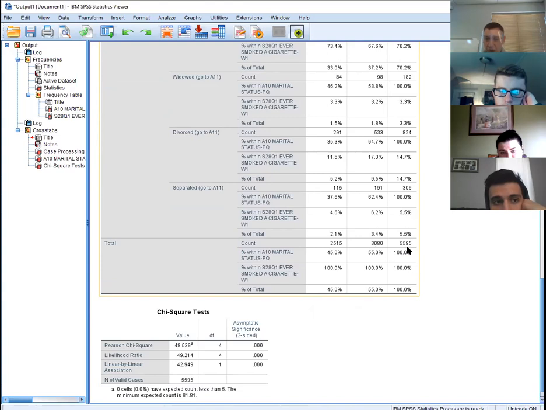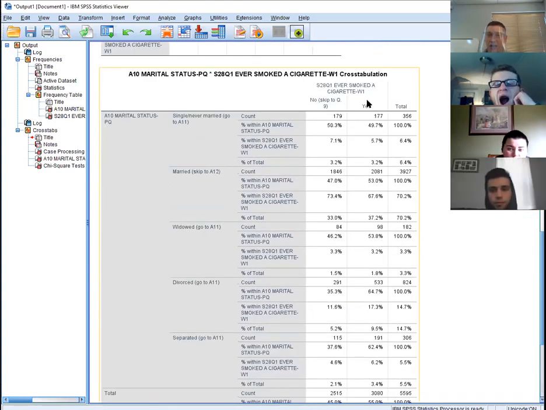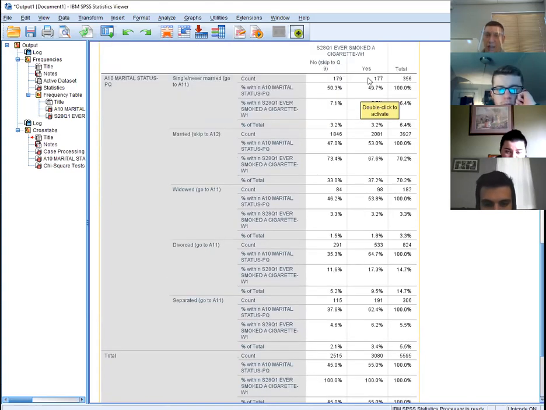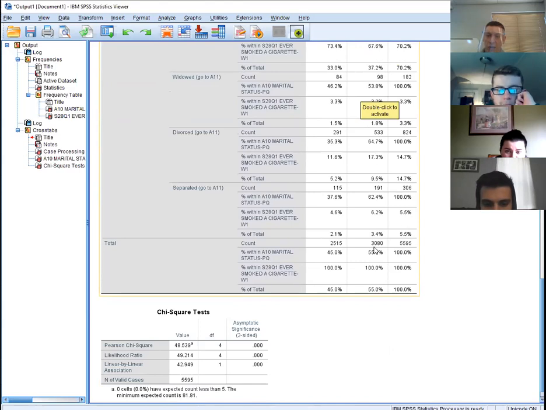Okay. And so the total number of kids who smoked a cigarette, you would read this column-wise, because we happen to have cigarettes here in the columns. Here's no, here's yes. And so you read this going all the way down. The total number who smoked a cigarette is 3,080. What percent is that? 55% of the sample has smoked a cigarette.